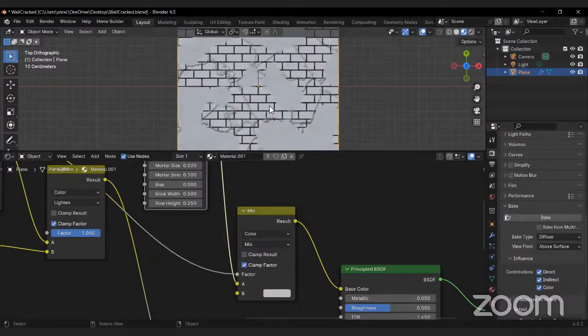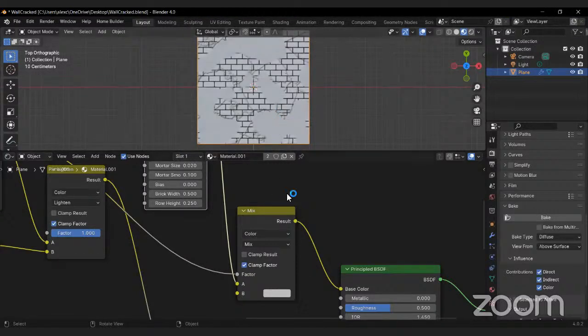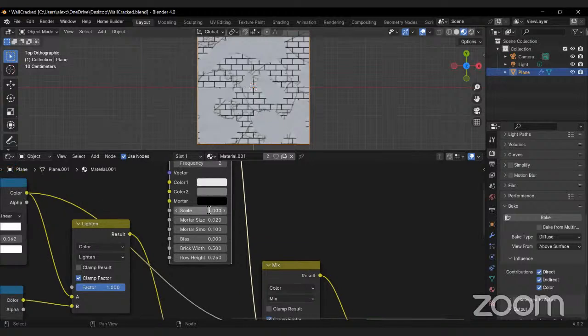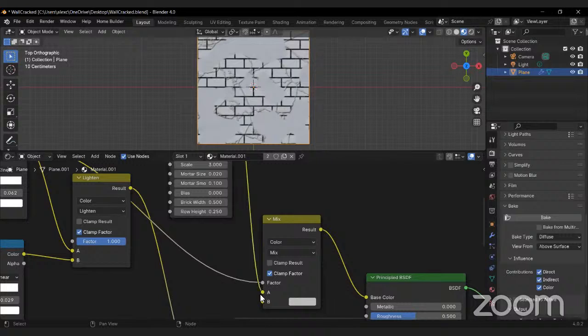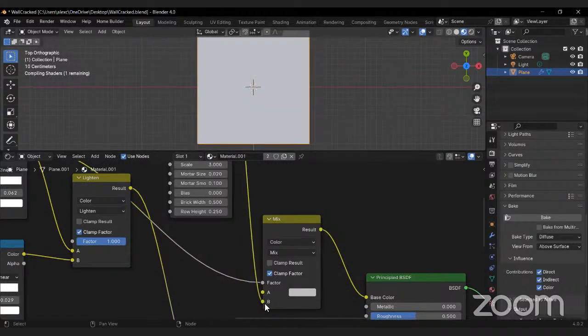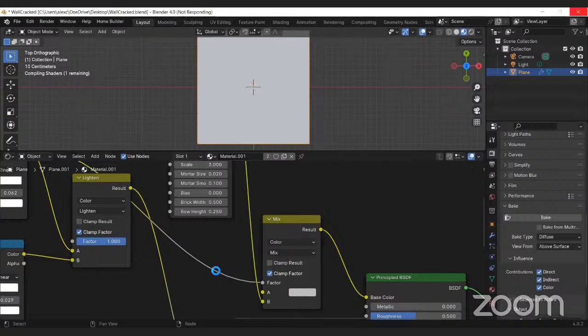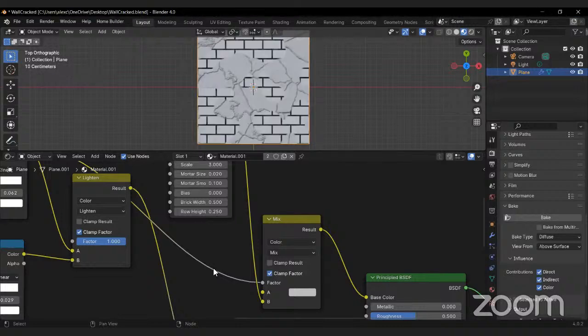And there we go. Check that out. Now we have the white wall and some bricks underneath. And again, right here, it looks kind of strange because the cracks are on the bricks. So maybe I could switch this. I could put the bricks on B instead. And again, there's many things you could do with nodes. They are awesome. You could mix and match. You could do a lot of stuff.